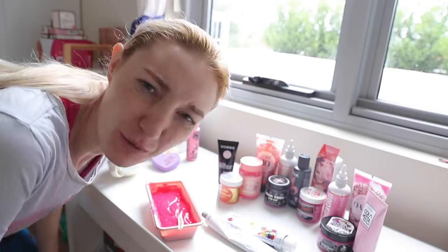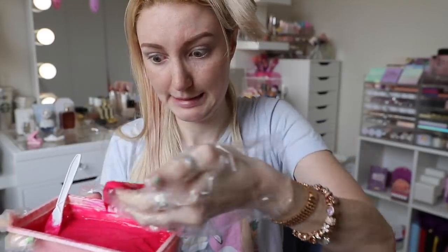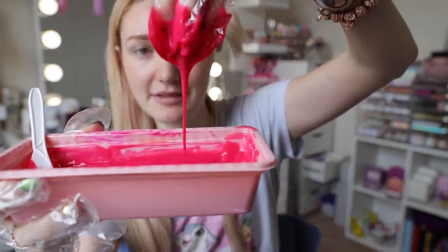My heart rate is racing. I don't know why I'm so nervous, but I'm really, really nervous. I'm not going to do my whole head — definitely not going to put it all the way up to the roots, because if this goes bad and washes out leaving my hair green or something, or damages my hair or breaks it off, that's just a disaster. I'm thinking I'll probably bring it up about halfway, because worst case scenario, if this much of my hair gets ruined, I've been considering doing a bob for a very long time anyway. The consistency is interesting — it's sticky enough that it holds its shape, but also still quite runny.